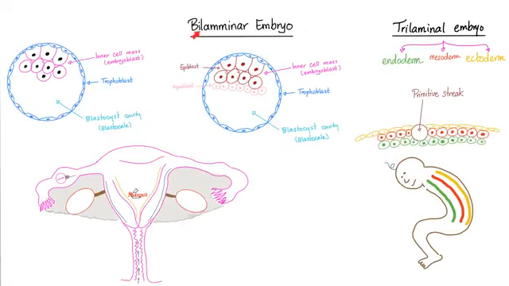After this, you become a bilaminar embryo, bilaminar, 2-layer. What are these 2 layers? Epiblast and hypoblast. Which one of them will become the actual embryo? The epiblast. Then you become a trilaminar embryo, 3 layers. What are these 3 layers? Endoderm, mesoderm, and ectoderm. The word endo means on the inside, meso means in the middle, and ecto means on the outside. That's why the ectoderm makes the skin, specifically the epidermis of the skin. Endo on the inside, this is your respiratory tract and your gastrointestinal tract.